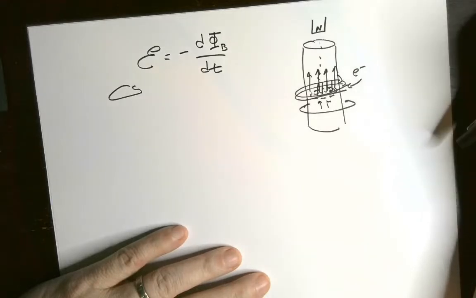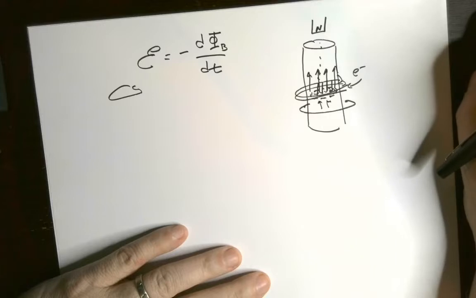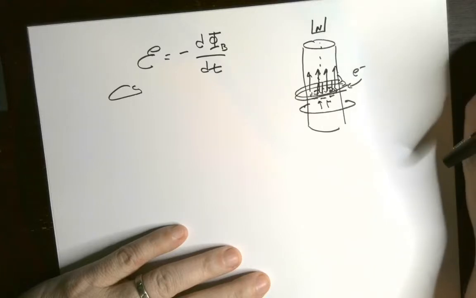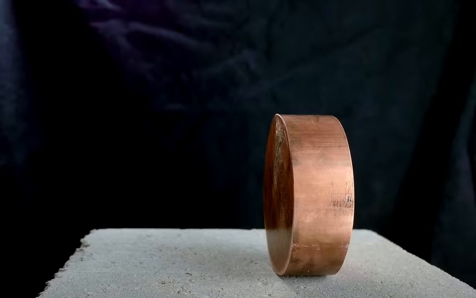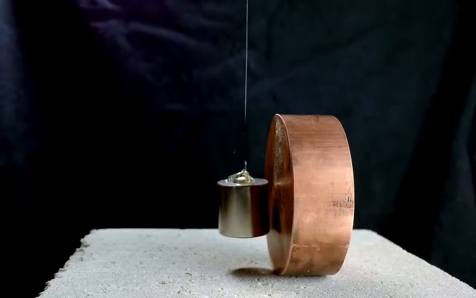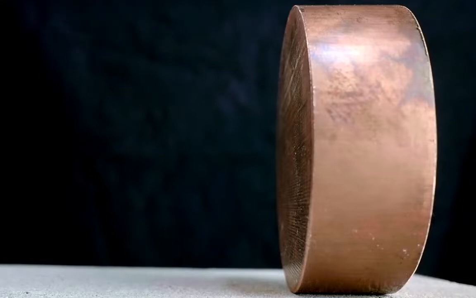Another video that shows this really nicely is this video showing, let me see if I can cue it up to the right spot, a magnet swinging towards a large piece of copper. So only one of these objects, the object on the string, is the magnet. The other object is just a big chunk of copper. And what you see is that as the magnet approaches the copper, it stops abruptly in that induced magnetic field.